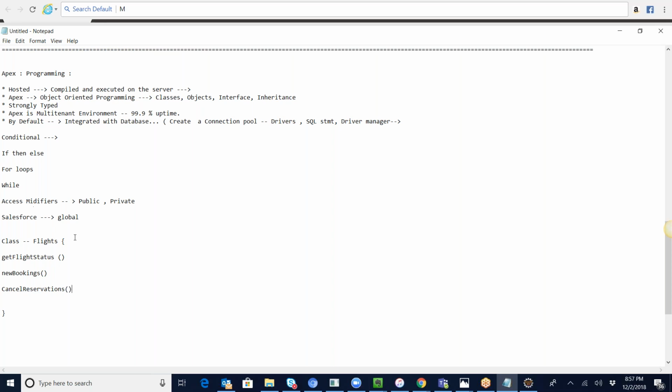So all of these are going to be their own methods, where each gets its own parameters, and then it does its own operations from the methods. So when an end user is trying to trigger this class or the methods from the user interface, say for example from the Visualforce pages, what does it do? It connects to the database, it connects to the server, and then it responds back. So that's what I was representing here.